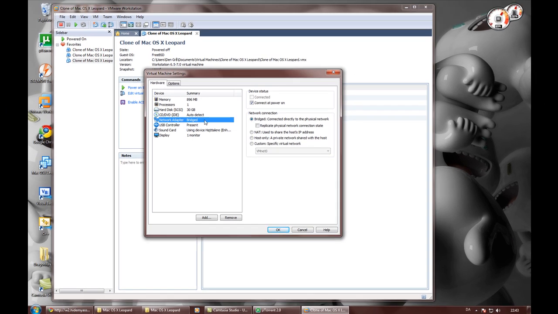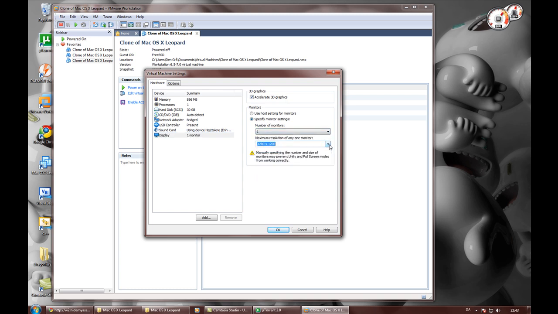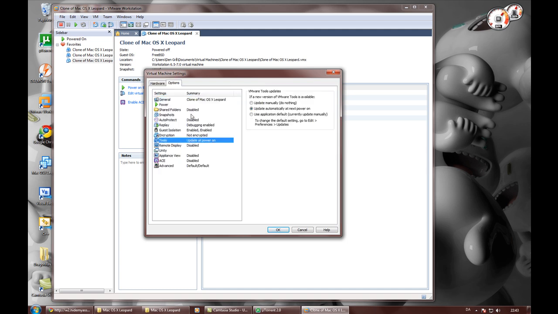And the network adapter, you have to put it to bridged, so you'll have a network connection in your virtual machine. USB controller, just enable all these 3, and then you got the USB ports working. Sound card, I use the default host sound card, but I just specified it. Display, you can choose which monitors and what resolution.